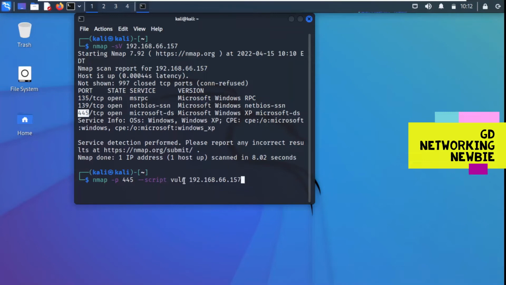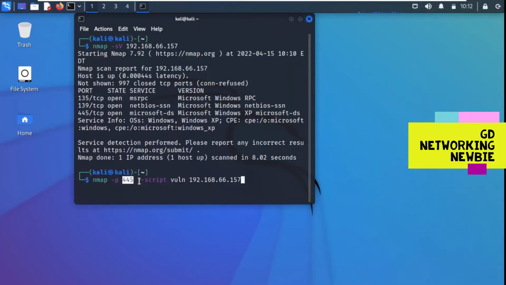So the scripts of this category will be run against this target machine, and it will tell us whether the service running on this port is vulnerable or not, right?